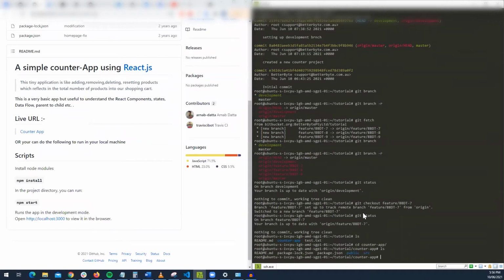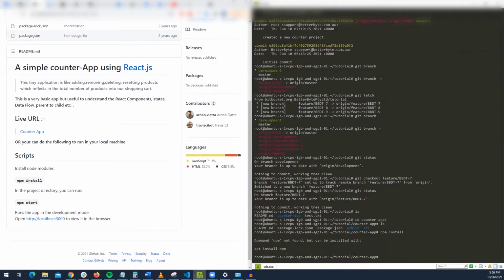And then the thing is, when you go http://localhost, that's assuming the code is on your local device. But remember, we have this running on a remote server, right? So if we go npm install, okay, so npm is not found, right? So what we need to do is we actually need to install node. So that's another thing as well.